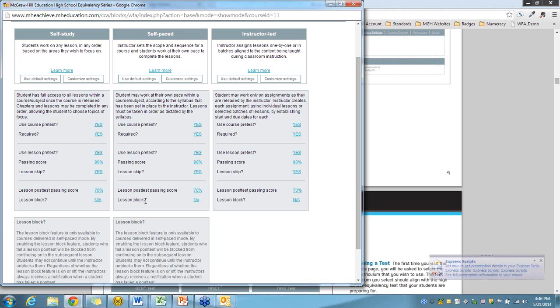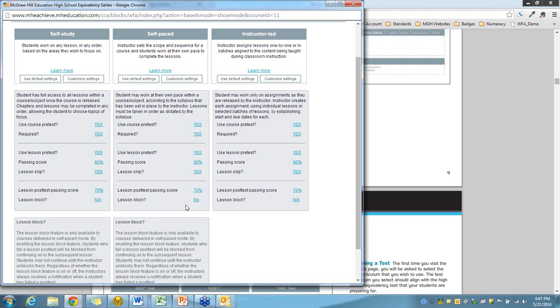And the lesson block is a setting that if a student fails a lesson post-test, the student is unable to move forward until an instructor intervenes. So a student fails a post-test, you as the instructor will get a critical alert on that dashboard in that top left quadrant that says the student has failed, and you may wish to work with that student before unblocking them, or within that critical students area, you'll have a button that says unblock student, and you can unblock the student. But it's a way for you to monitor and make sure students aren't going too far in and just working through lessons as fast as they can to complete it, all the while failing them. So it's a safeguard that you have in there.